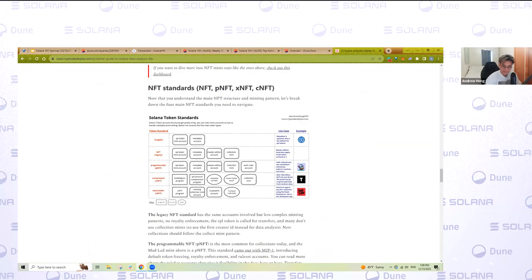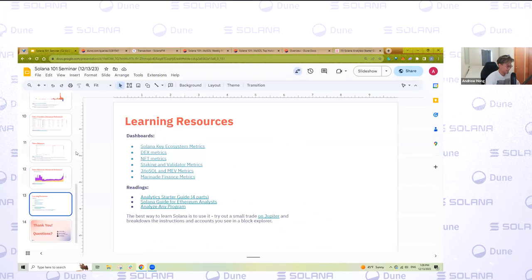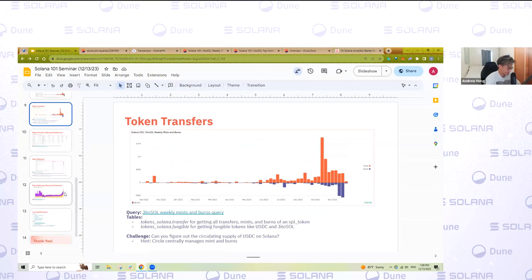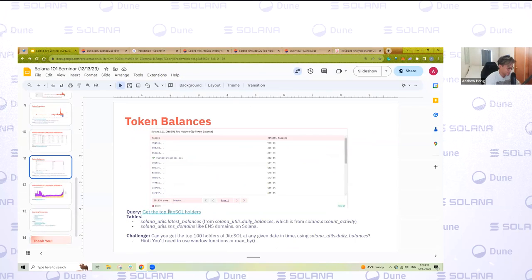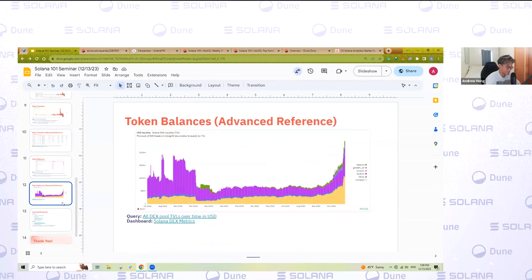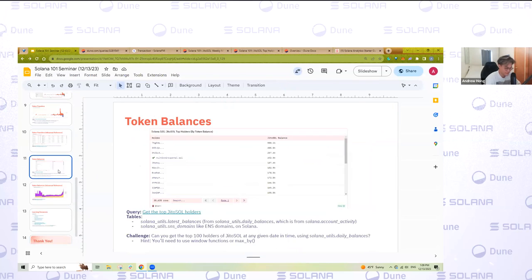Outside of the slides, are there more exercises to practice? I would say try these slide exercises: recreating the original query, trying the challenge query, trying the advanced reference. If you can create those and you're just looking for more practice at that point, just go on Twitter, see what people are tweeting about and see if you can analyze it. At that point, that's going to be the best practice you can get.